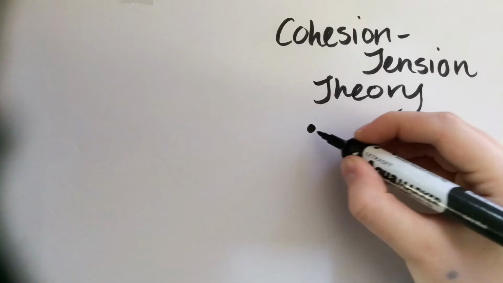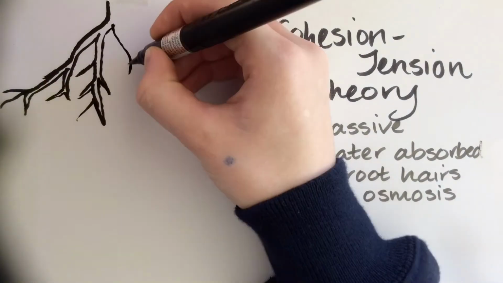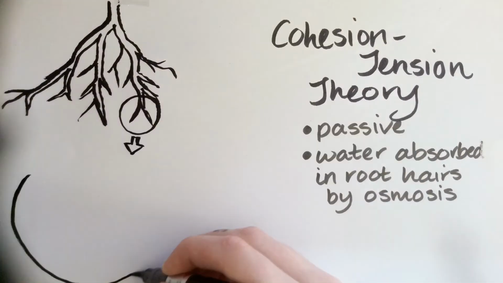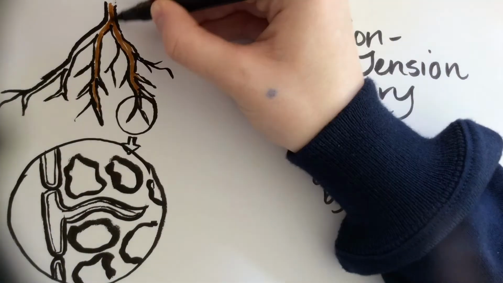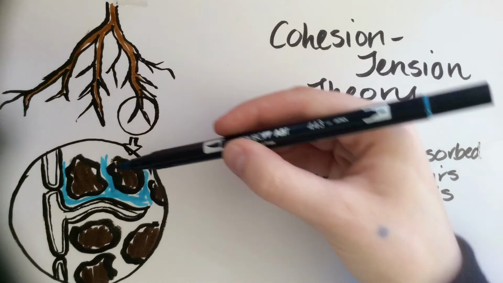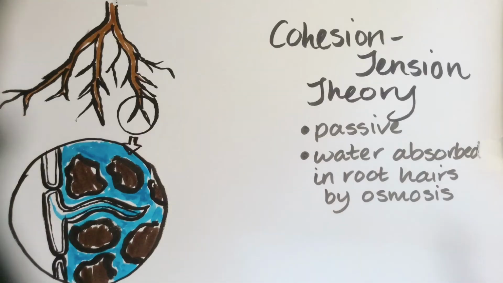How does the water move in the xylem? As xylem cells are not living, passive processes are responsible for the upward movement of water and minerals. A current theory for this is the process called the cohesion-tension theory, and this is how it works. It starts with the passive uptake of water and both passive and active transport of minerals after being absorbed in the root hairs through the cortex of the root of the plant.